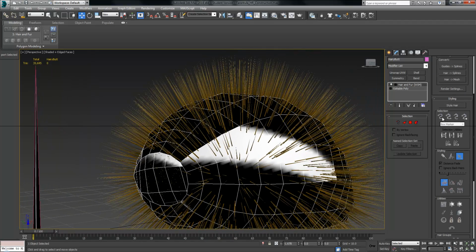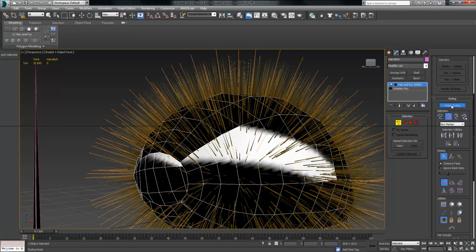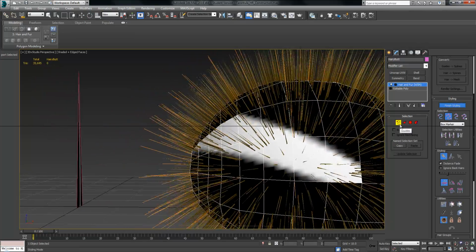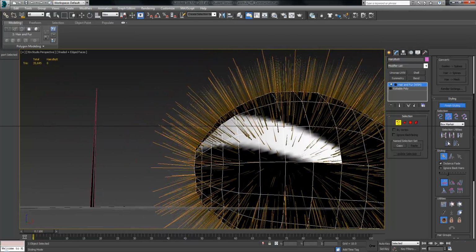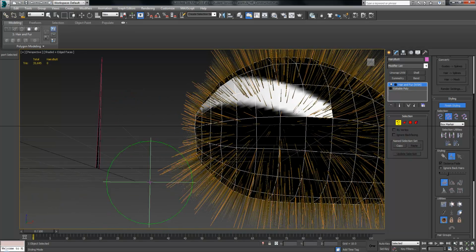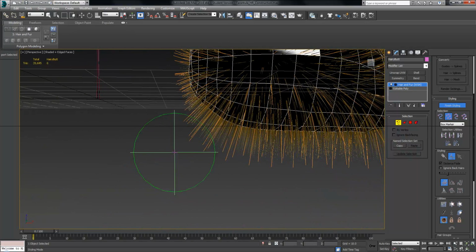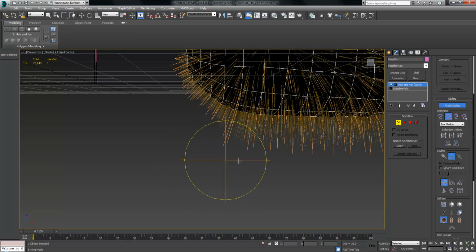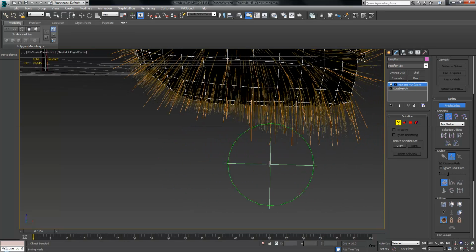Alright, now what we're going to do is we hit style hair. And the first thing I'm going to do is cut it. And you can see that I got this basically like a sphere here. And anywhere I click, I'm going to basically cut the hair. And it's cool because it shrinks the geometry based on where I click.